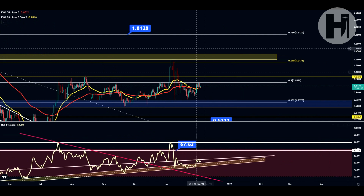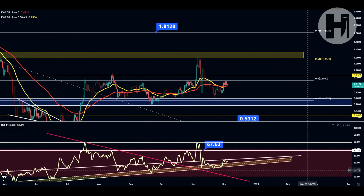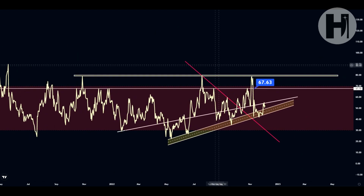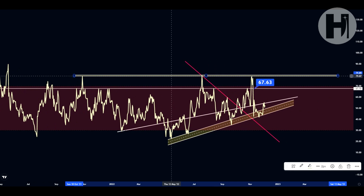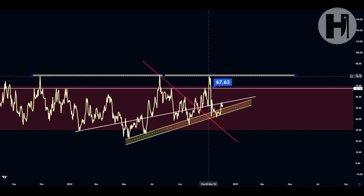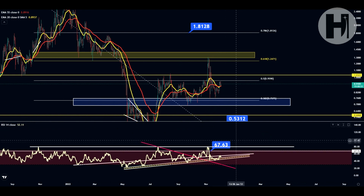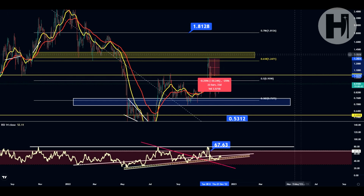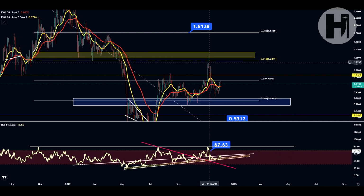For example, the way I took profits here at $1.29 is I looked at the RSI and we were basically very close to the resistance block that we have here on top, and we're in the 80 RSI region. So we went there in October last year, we went there in July this year, and we went there in November this year. So I was like, well, that's a great area for me to take some profits. That's exactly what I did, and I bought back in, I think at $1.04, something like that. So 20% discount for me, and so I sold there, bought back in there, basically got more tokens for the same amount of money.